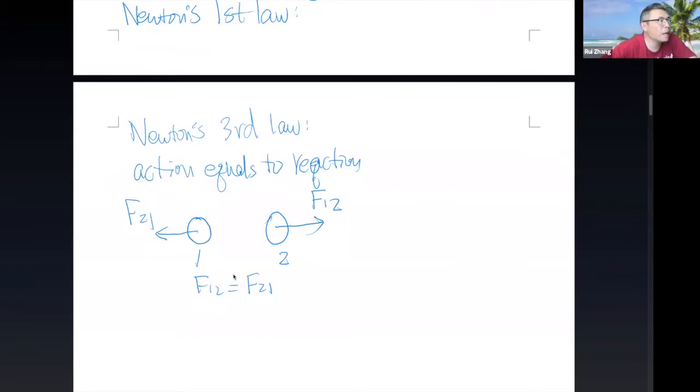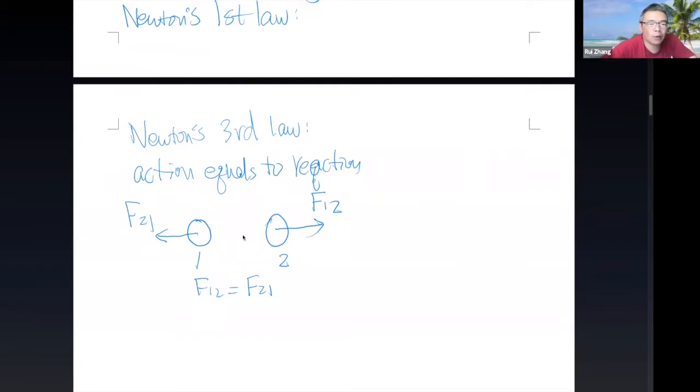However, let me ask you a question regarding the third law. Now you guys watch martial arts, like for example Taekwondo. In a real fight, you try to hit somebody, like damage somebody. Now here's the thing. According to Newton's third law, action equals reaction. So when you punch somebody in the face, based on Newton's third law, they would react with the same amount of force on your fist. And according to the third law, these two forces are equal to each other.